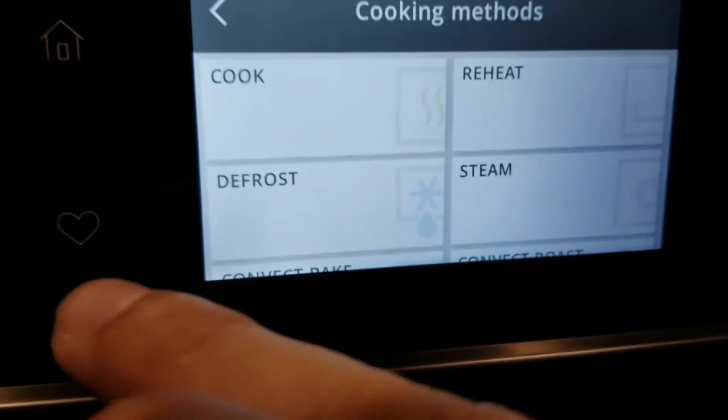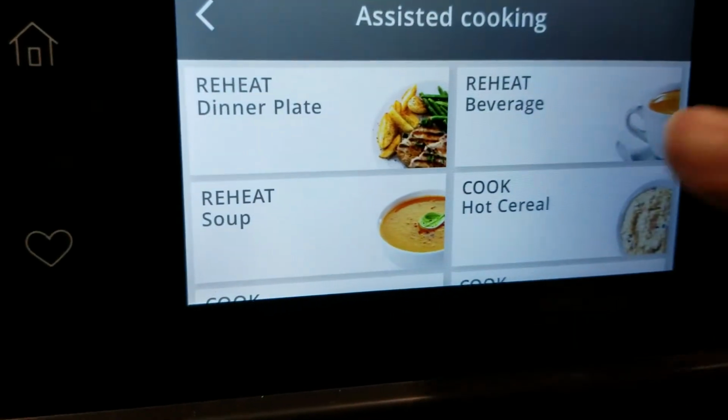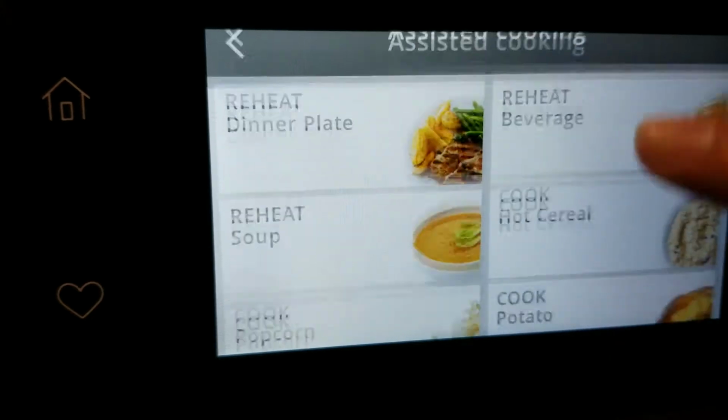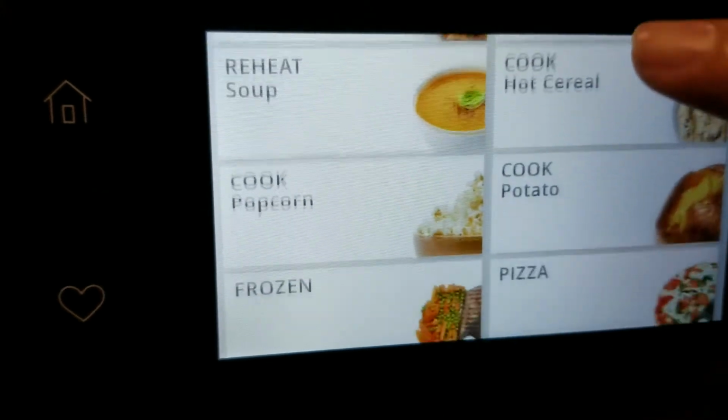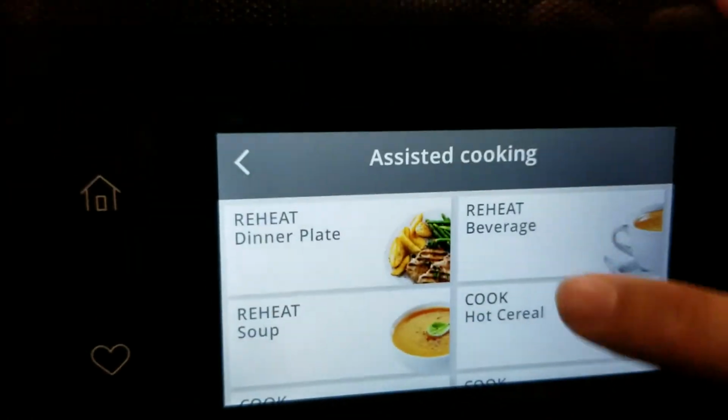See it? Microwave again. It's not sticking. It's not scrolling. See, it's not scrolling. So I don't know what's wrong with the touchscreen.